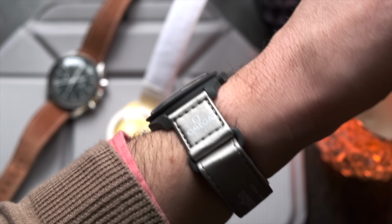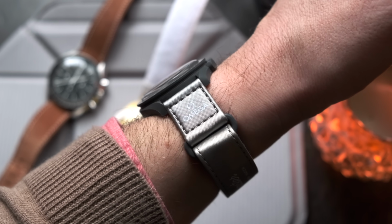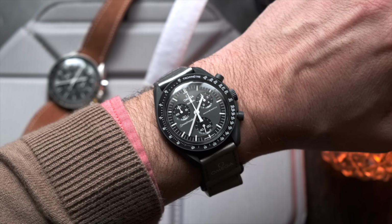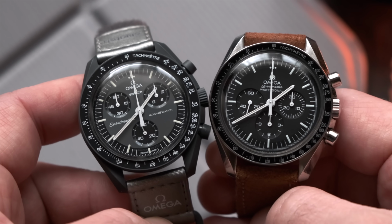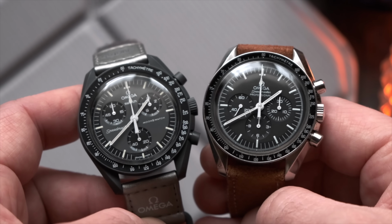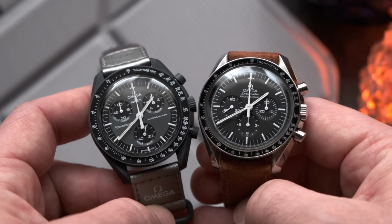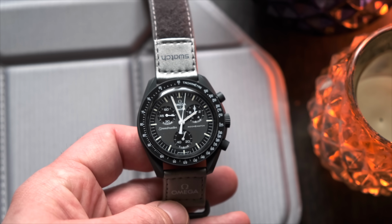When sitting across the table from someone wearing this particular watch, which is the Mission to Mercury, you might actually mistake this for an actual Omega Speedmaster. It's very nicely done. So the case proportions are the same, the hands are the same style, the dial kinda looks the same. There's even the Omega logo on there, so it all looks very much like an Omega Speedmaster from a distance.